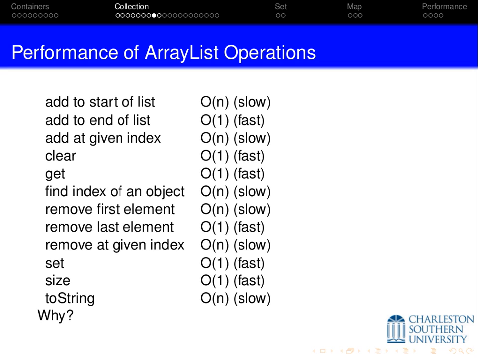How about adding at some random index? It depends on what the index is. Iterate through and, if it's in the middle of the array, on average you would be in the middle of the array, right? So how many iterations would that be? Half, n divided by 2. If it's n divided by 2, we just call it O of n, because it's really 0.5 n. Again, it's just n.